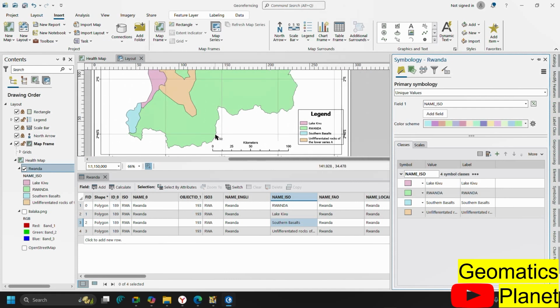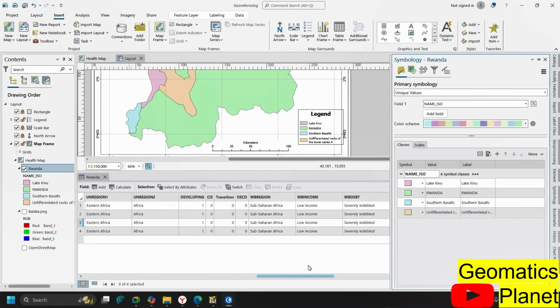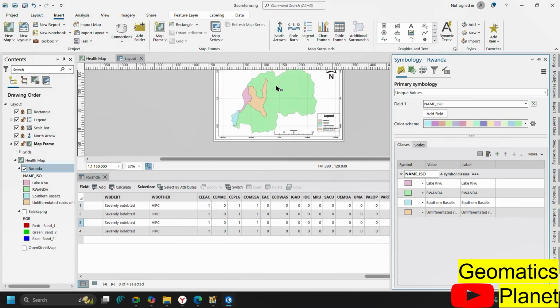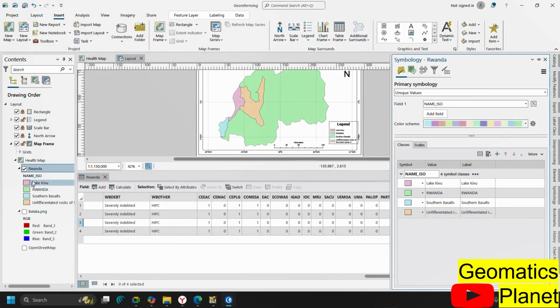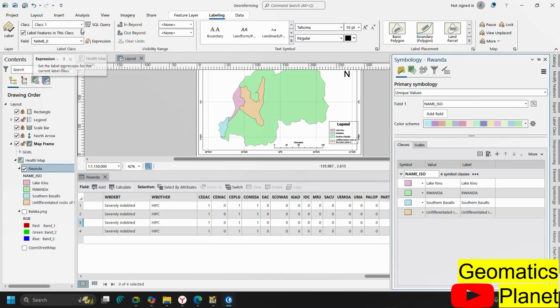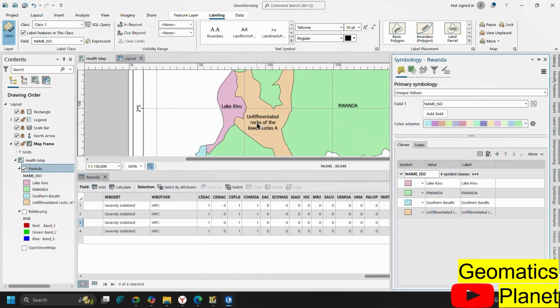So what it means is that you can see the level I use in recreating this. So I can calculate the area. I can overlay it anytime I want to do it. So generally, what I'm trying to do is recreate the same map. If I go to labeling, if it is to label it, you can see that I can label it by the name class. Sorry, I can label the name here by going in here and saying ISO name. So you can see the label coming here by clicking on label, and you can see the label of those places by what it ought to be.